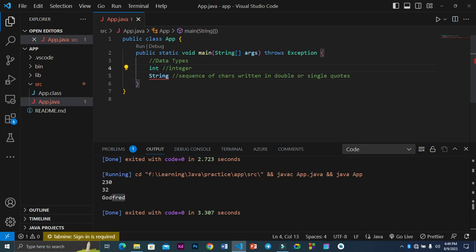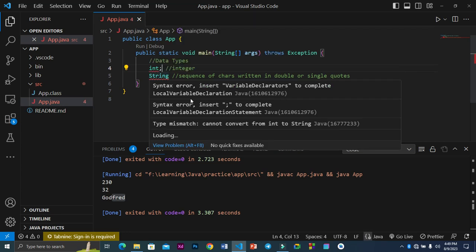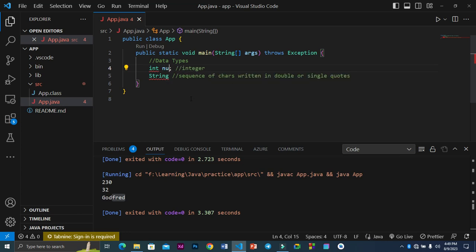We call it an integer. So we can use them right here. So we have an integer of a number, and then we can have a string of a name. I told you that we use the variable name to accept values that are related.